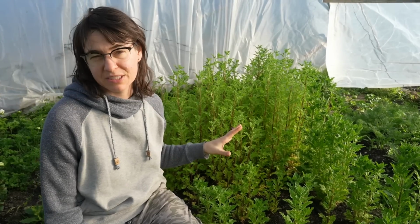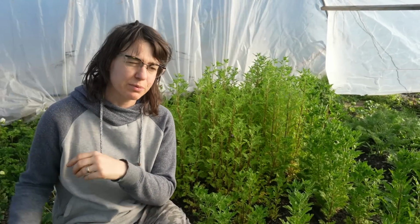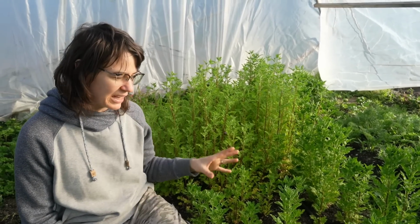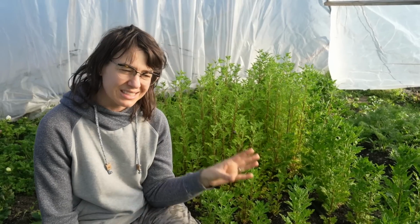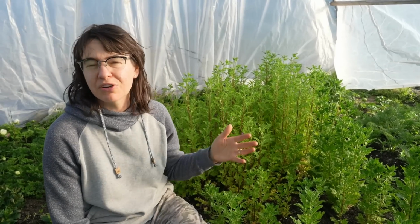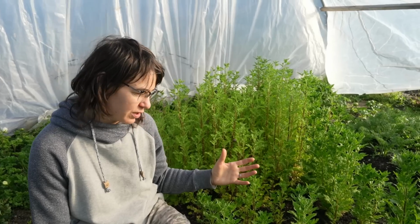In the center bed of this greenhouse, I have a bunch of overwintering experiments that I did. Last year I did some overwintering experiments on annuals, and they did fairly good. You know, things like snapdragons could overwinter, but this last winter I wanted to do some overwintering experiments on perennials. So this right here is feverfew. Feverfew for me doesn't overwinter very well. There's something about our conditions that even though our winters don't get so cold, it just can't really make it. And I was wondering if in the greenhouse it could.